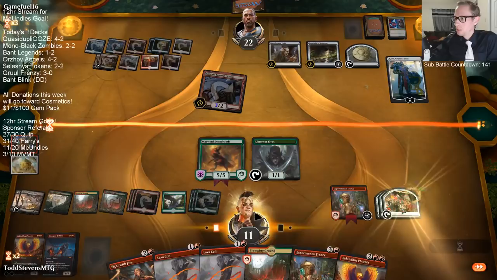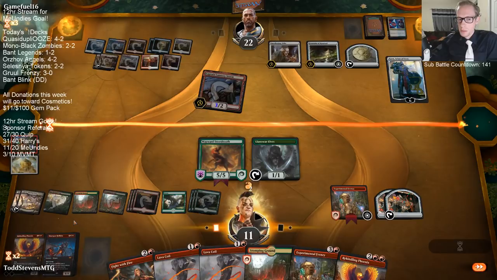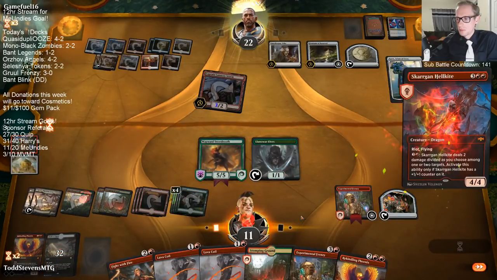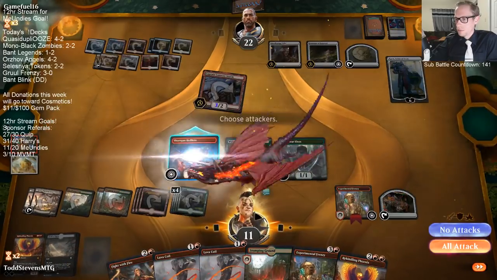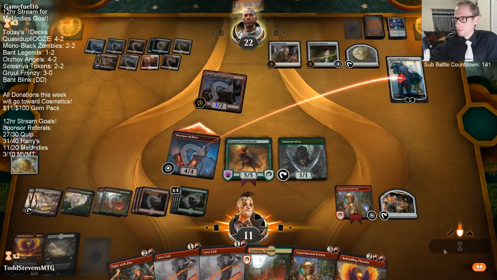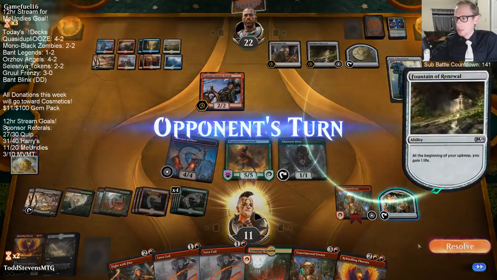Here we go. Time for Sawtooth. Take over. We found Sawtooth. The lag is happening here. Ugh. Yeah, that's some bad lag right there.